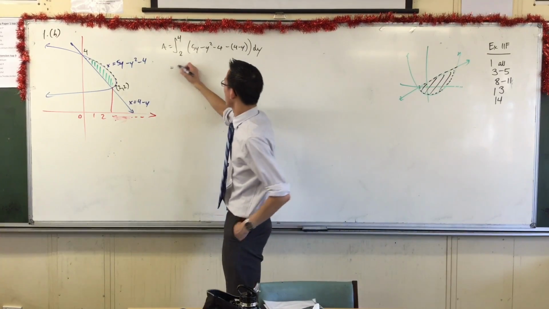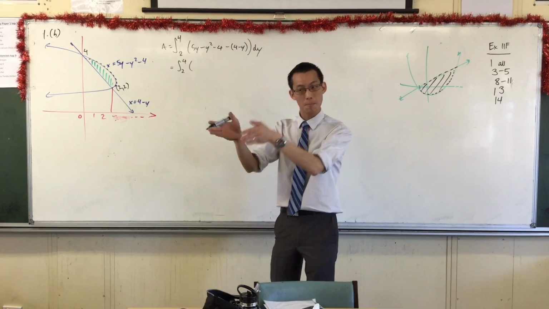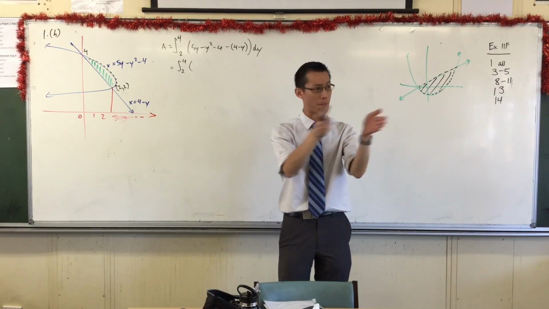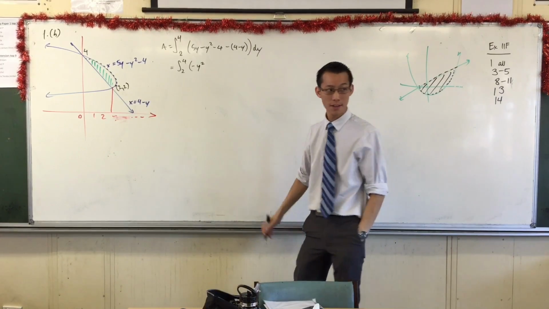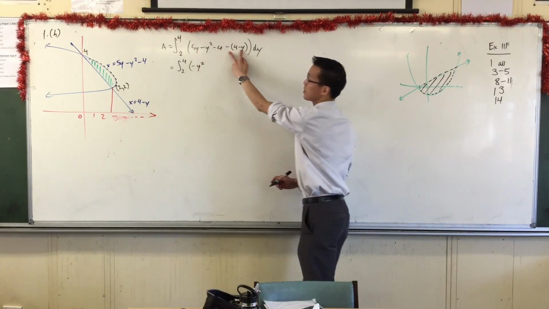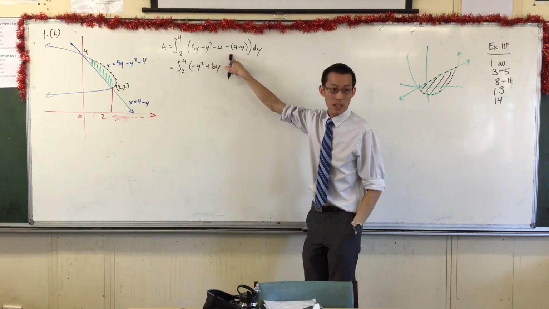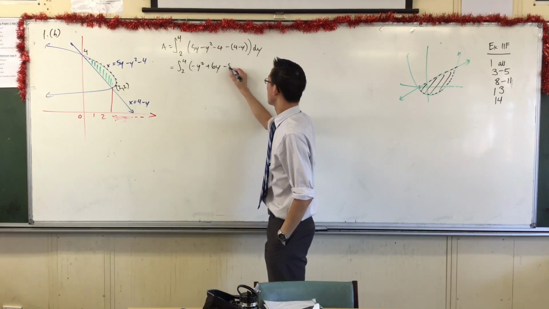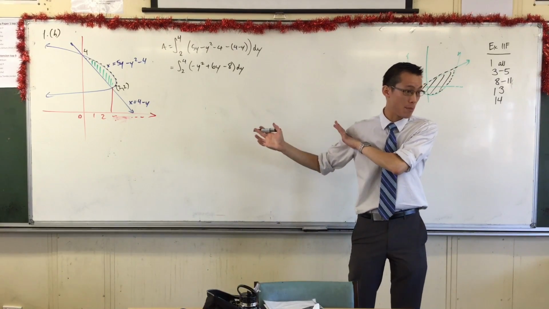So this you can see is going to simplify just a little bit. What do we got here? I'm going to put it in order of the powers. So that means my negative y squared should be out the front. How many y's do I have? 6y. 6y, because 5y, double negative, so it becomes 6. Minus 4 minus 4, minus 8. Watch out for that one. That's an easy error to make. And then you can go ahead and find the primitive from there.